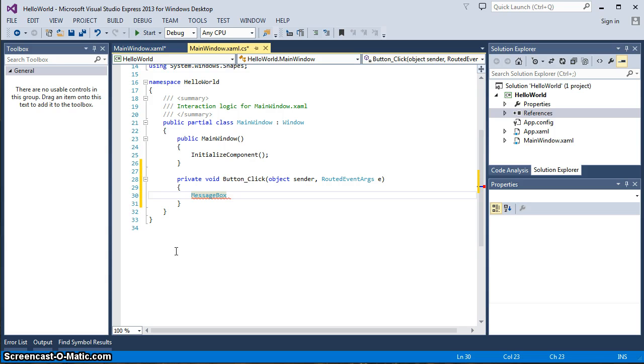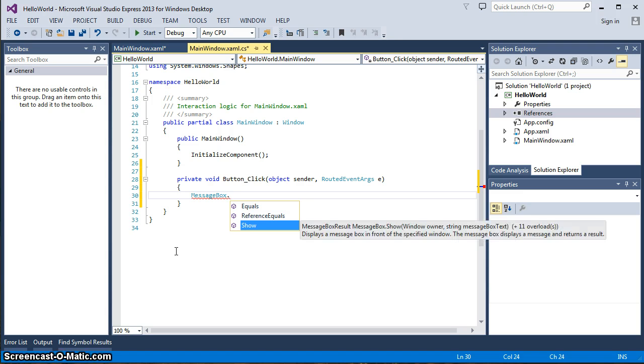What you do after the message box is up there is press dot, and now you get a new window. Well, in our case, of course, we're going to want that message box to show. So the button will click, the message box will show, it will say something on there, whatever we want it to be.